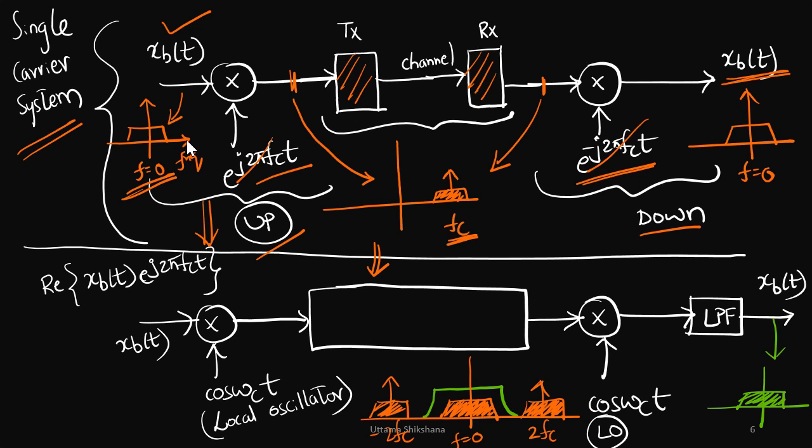How to implement this in circuit? Because this is a complex quantity, right? We cannot have any device which will produce a complex signal, so the hardware device will produce the real signal. One of the proposals is to take the real part of this. So when I take the real part of this, the real of this is cos(ωct) that can be implemented using the local oscillator producing the carrier frequency fc.